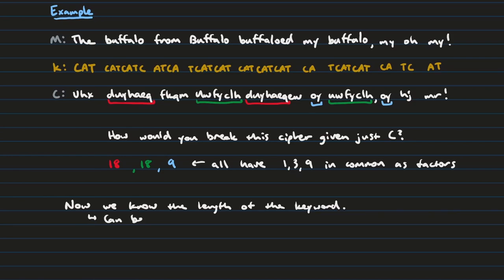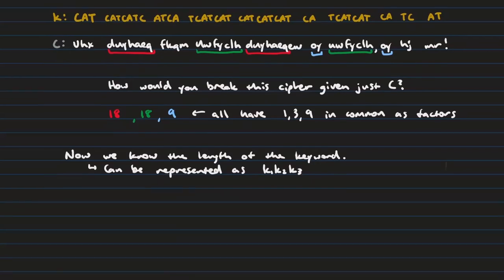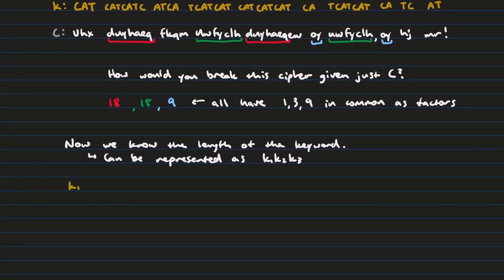And so now what we can do is represent the keyword using the letters K1, K2, and K3, assuming of course we do this multiple times and find out that we get the factor 3 occurring over and over again. And so what we've just done is found three unique ciphertext alphabets that can use frequency analysis in order to be broken. For K1, we have V, D, H, Q, Q, W, and so on and so forth. For K2, we have H, U, A, F, M, F, L, and so on and so forth. And then for the final one, we have X, Y, E, K, U, Y, and H, and then so on and so forth.